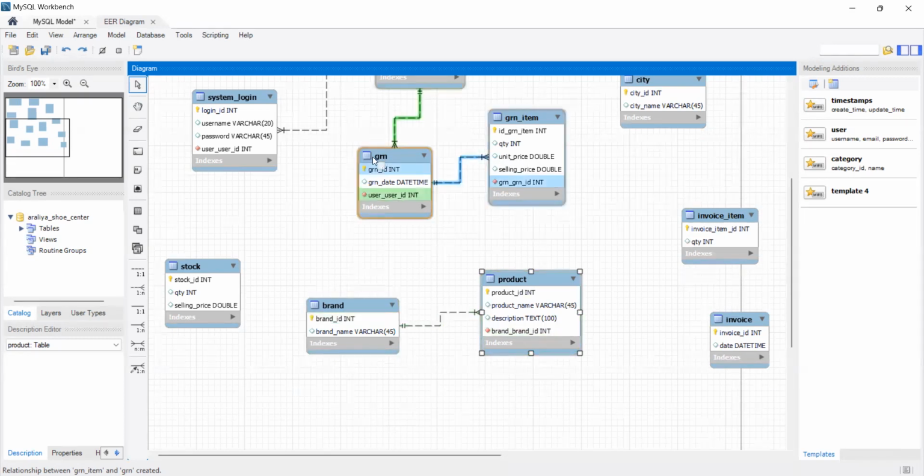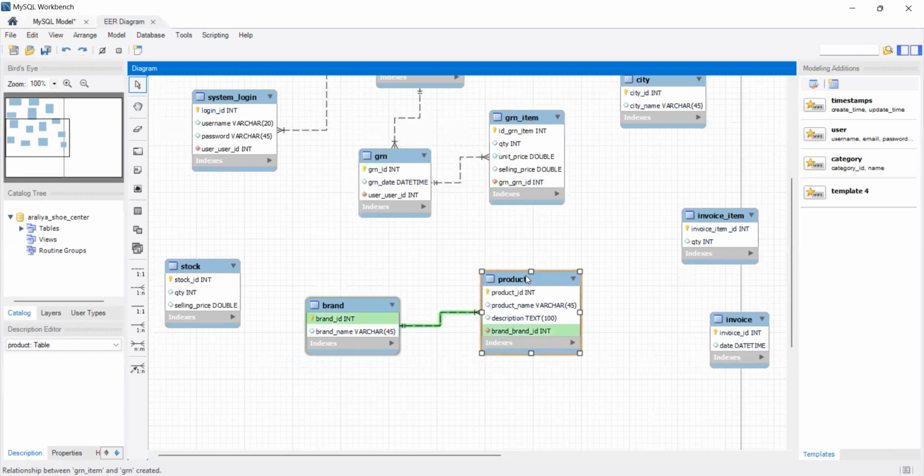Therefore we can have many GRN notes, separate ones, and with that we have many items with different dates or different packages.